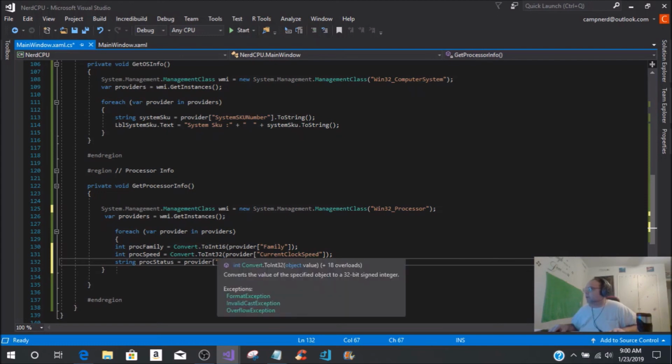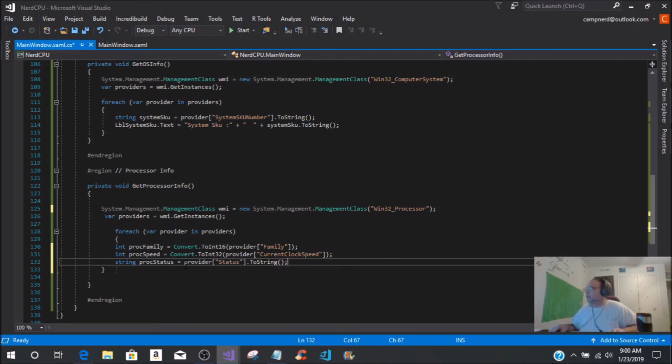So we have our int16, our int32, our string. Now what we want to look at now is the Boolean.